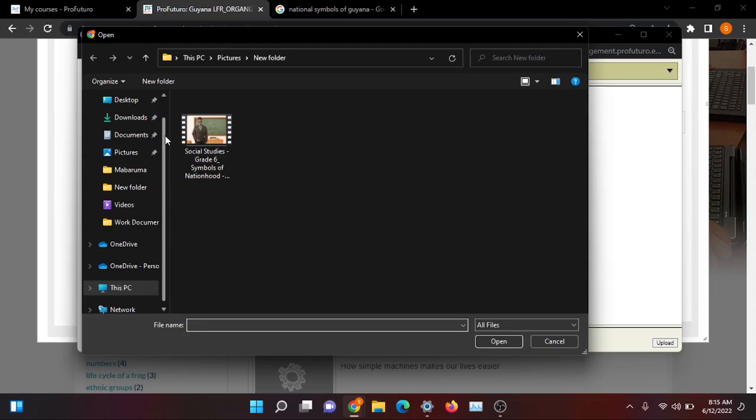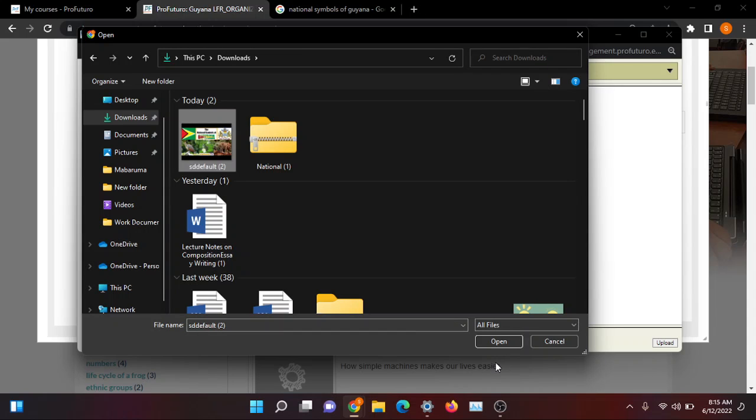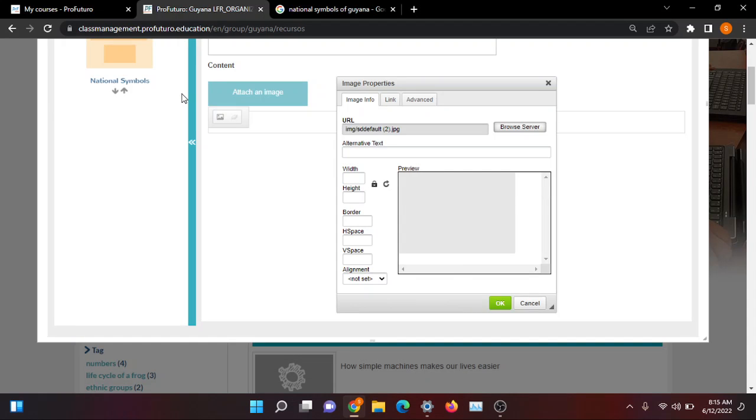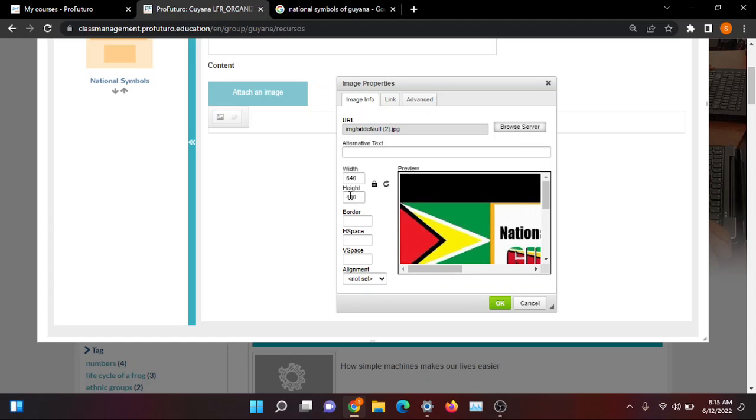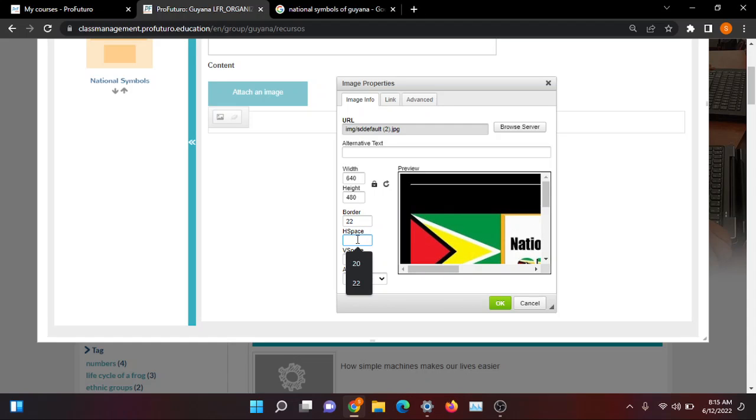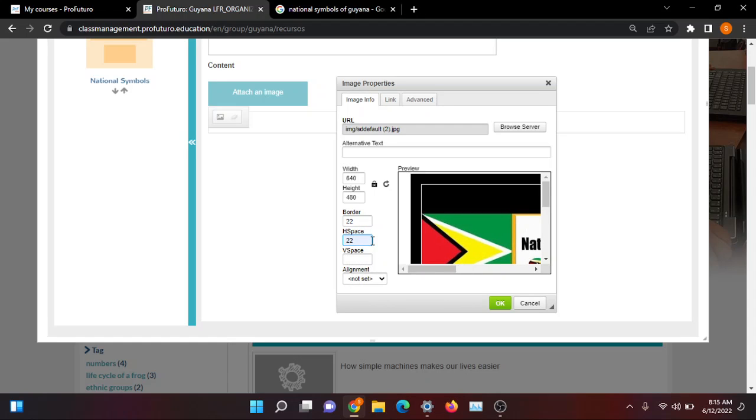Now this should load faster because it's just an image. Download image, open up, so upload. Yes, it's already there. Because of the size of the document, that's why it uploads like that. Depending on the size, that's the time it usually takes. For the image, 641, that's not a bad size. You can work with that. For the border, we're going to limit it to 22. For H space, 22 also. That basically makes it move away from the margin a bit, so it can actually be in the center, the H space and the V space.